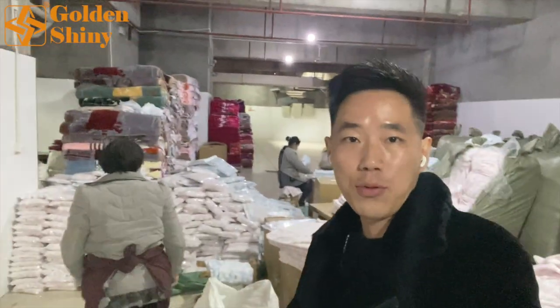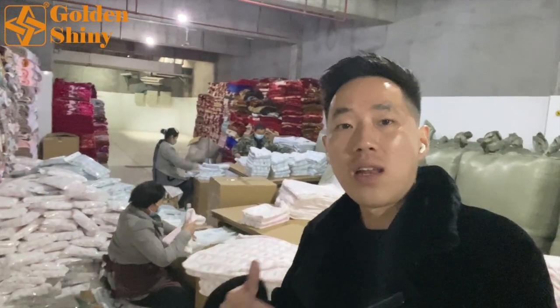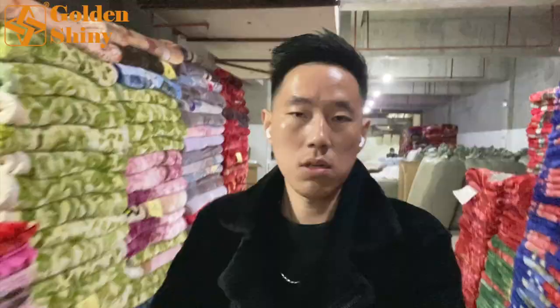The carton box can be customized. Those are the workers and they are packing right now. Remember, this is not stock — these are orders. The labor is doing the packing work right now. The factory sends the finished blankets to this huge warehouse, and they also have labor here to do the last step, which is packing. I'll walk around to the other side.